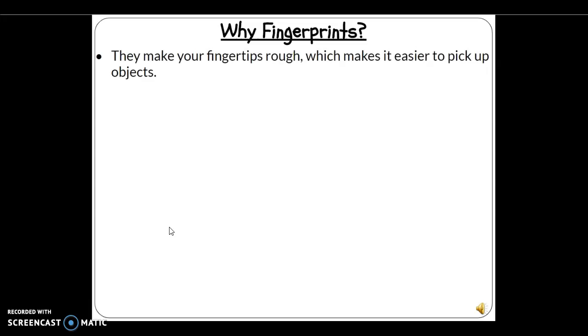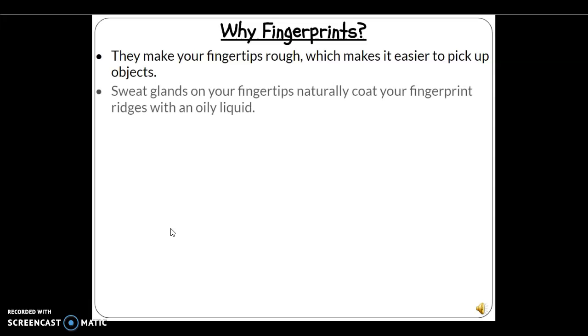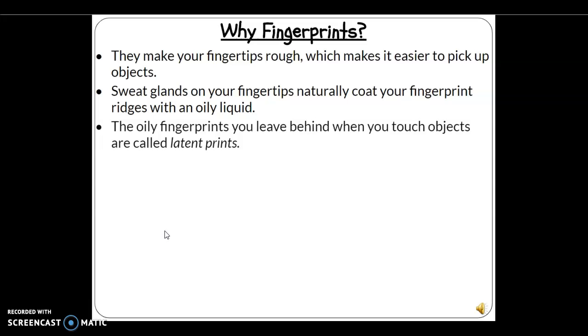You have fingerprints because they make things easier to pick up, to hold, to grasp. Each of your fingertips has sweat glands in it and secretes an oily liquid, and this is what happens when you touch objects. You leave behind what are called latent prints.